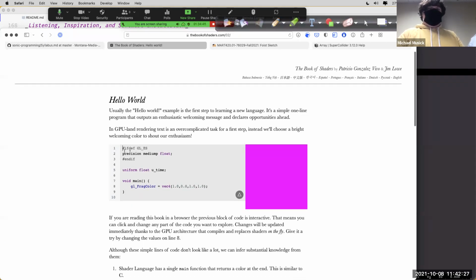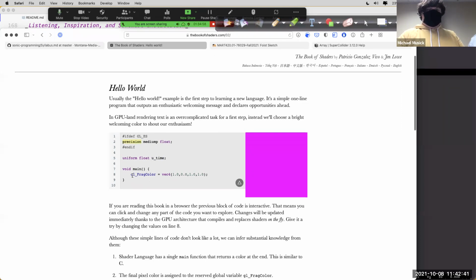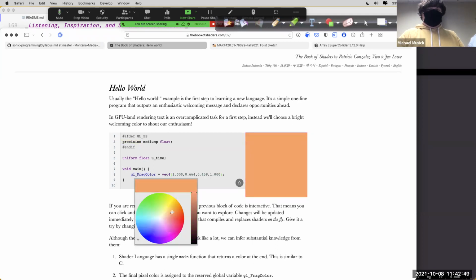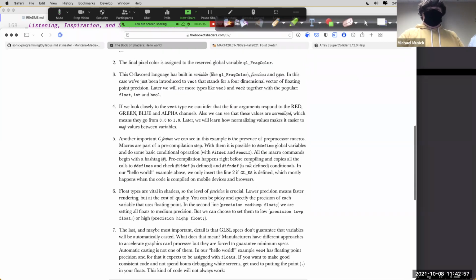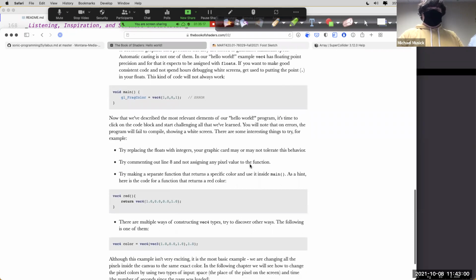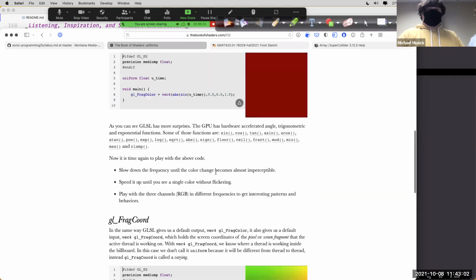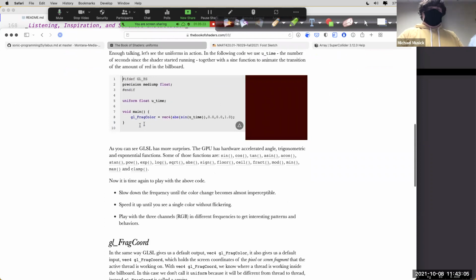In this case, we're defining a float. I need to learn more about float and how this is working here, because I don't remember. So this is just defining a variable, uTime. And then we're calling the vector, which in this case is representing color. It's being passed to gl_FragColor, and that's changing the color. So that's what they consider the Hello World of GLSL. This would be a good book to work through because it's all free and online.